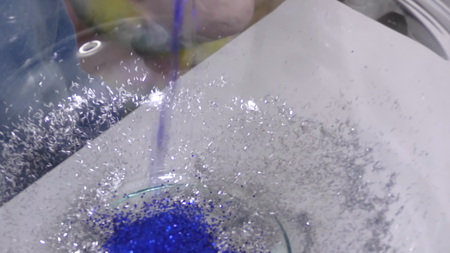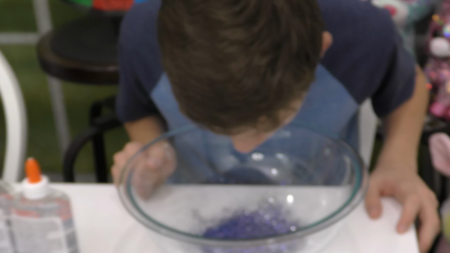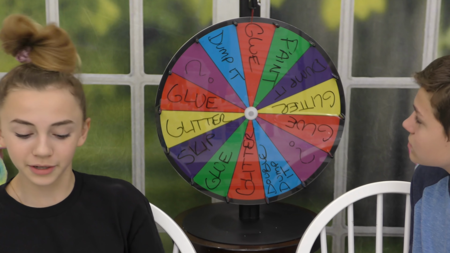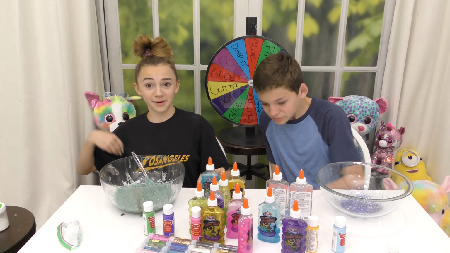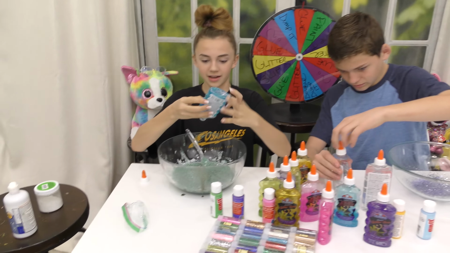I'm pouring blue, the circle glitteries. Very pretty. See? I have to mix it. Looks pretty mixed. Now I'm gonna blow. You're gonna get glue! Mine is just getting bigger and bigger. I'm gonna have the biggest slime unless I get Dump It. Unless I get that switch. That would stink. Okay.